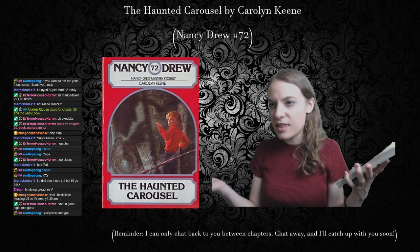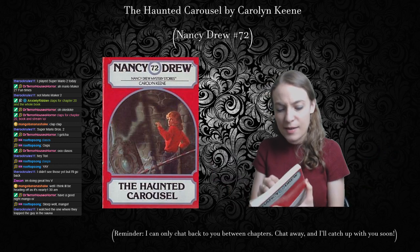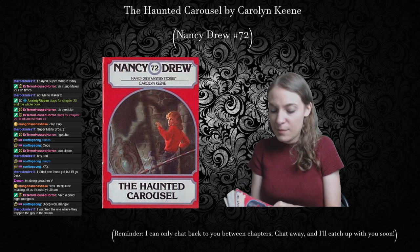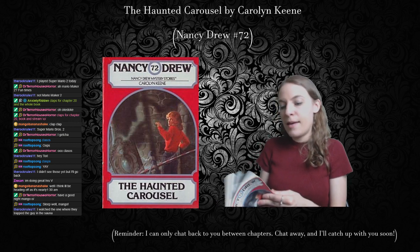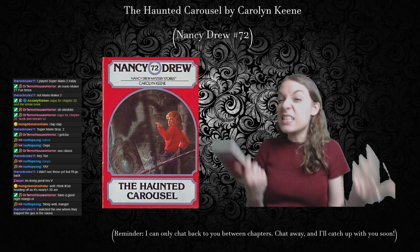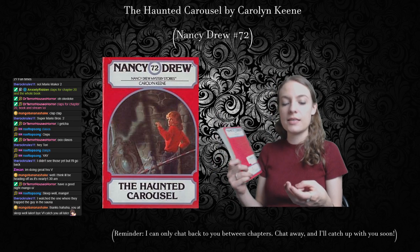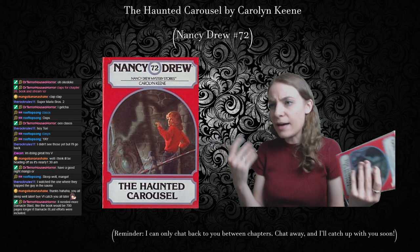And then obviously the whole Jules and the horse is the same, and the haunted carousel is the same, but it seemed they did a lot of deviations for the game off of this book, and I don't know why. I guess they're just keeping it fresh, but I'm okay with the games deviating from the books and just using books as the foundational or idea material, because if you're big into the books, you could play the games and not immediately know what's gonna happen and who the bad guy necessarily is. The culprit in the Haunted Carousel doesn't even exist in this book. So, yeah, lots of differences.